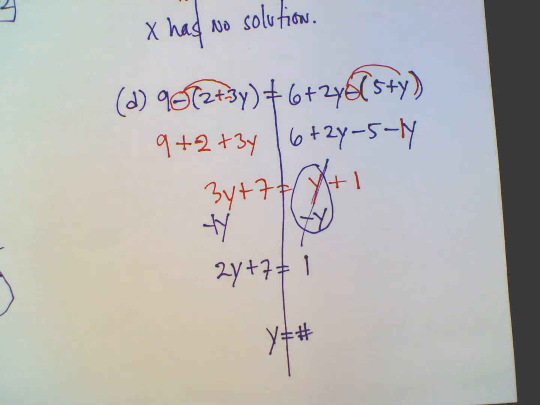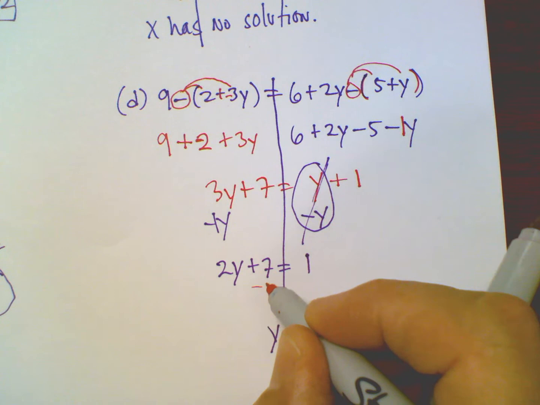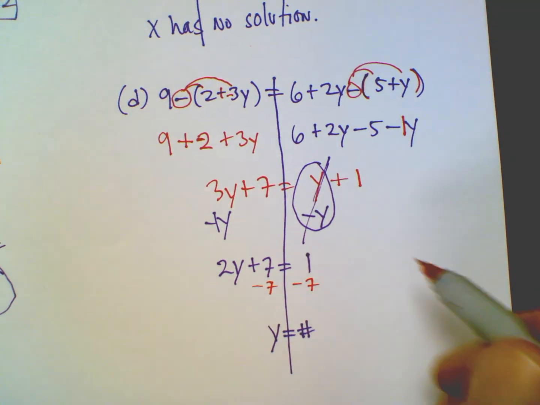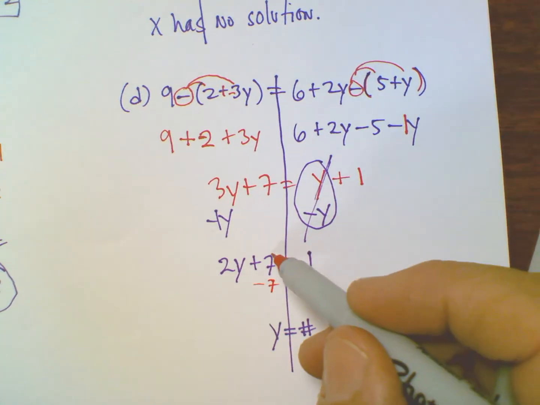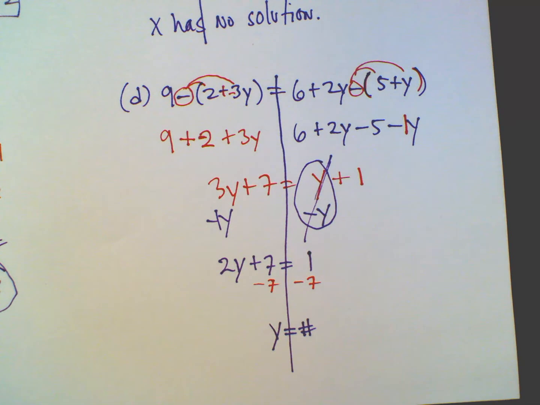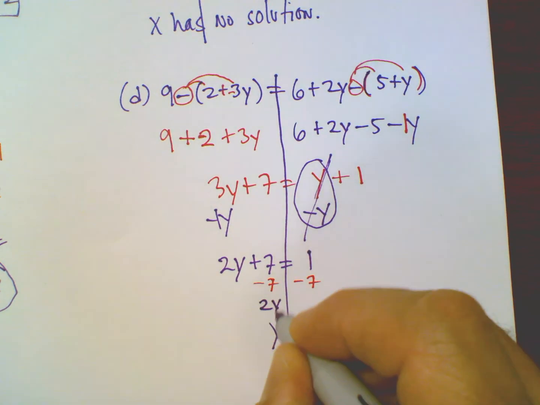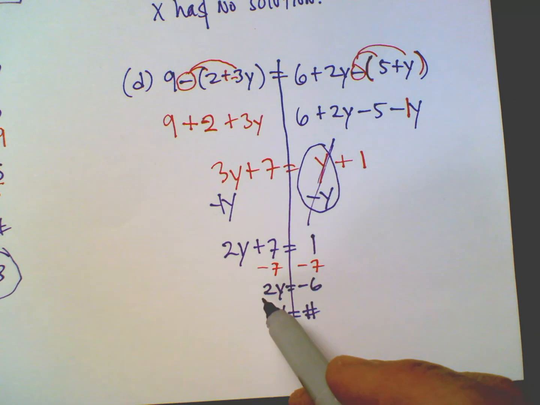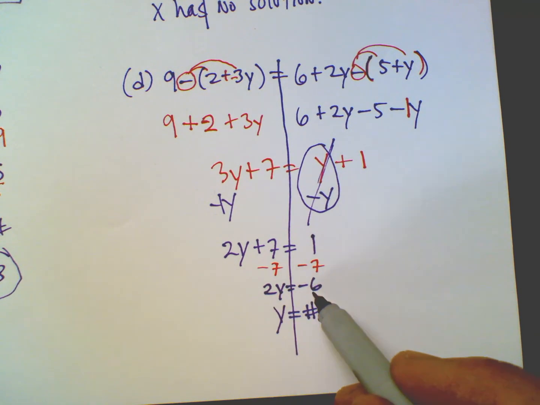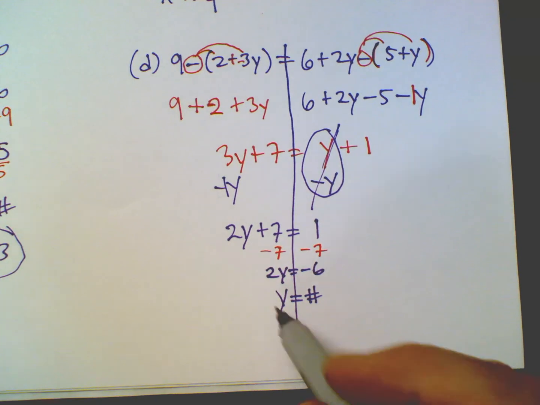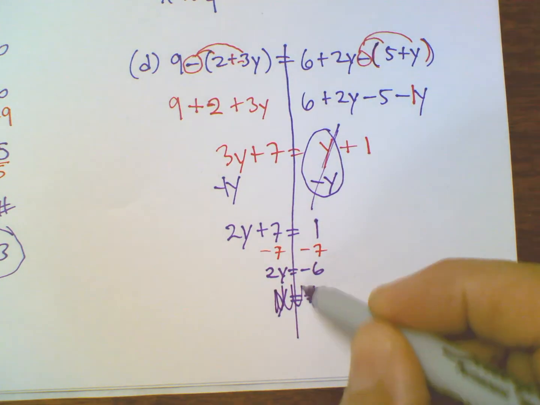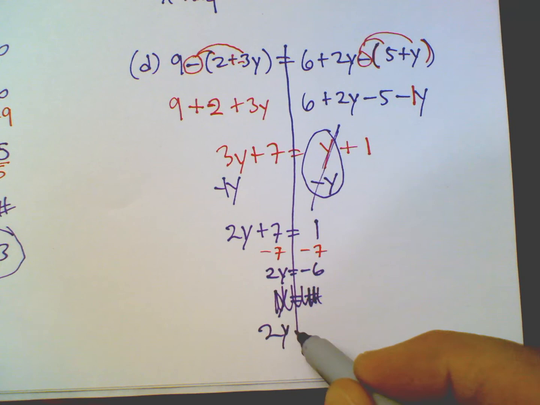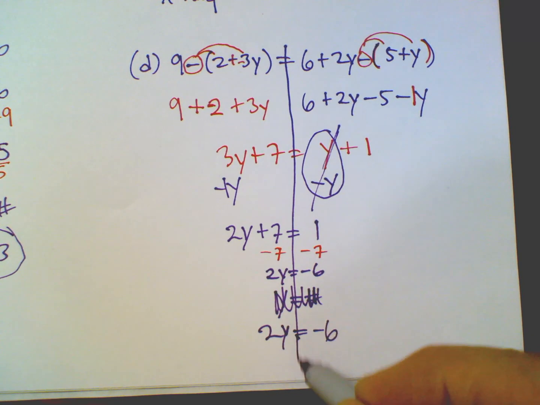So do the same thing now. Get the numbers all on the other side. So I'm going to subtract 7 from both sides. And that 7 minus 7 cancels. So I'm left with 2y equals negative 6. So you might see it already. Remember, now I'm saying 2 times something equals negative 6. But if you don't see it yet, that's all right. I wrote this too soon. Let's rewrite my equation so I can have some room.